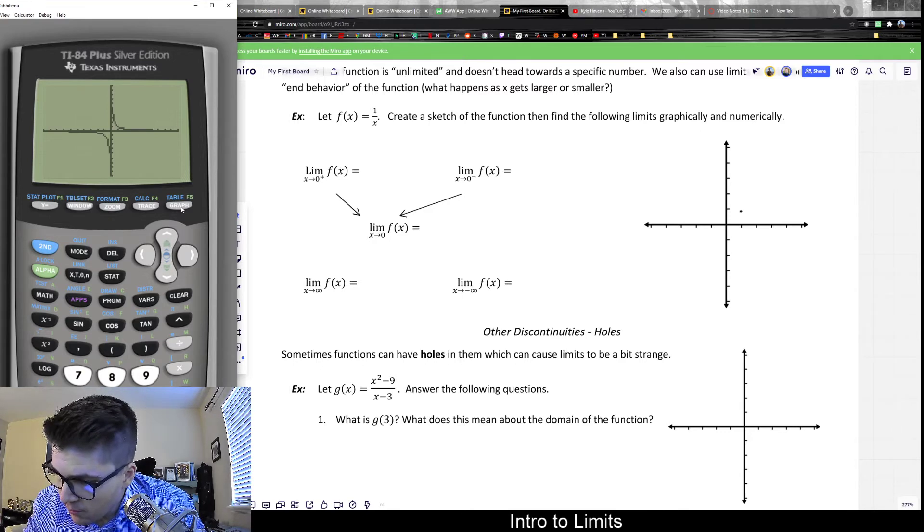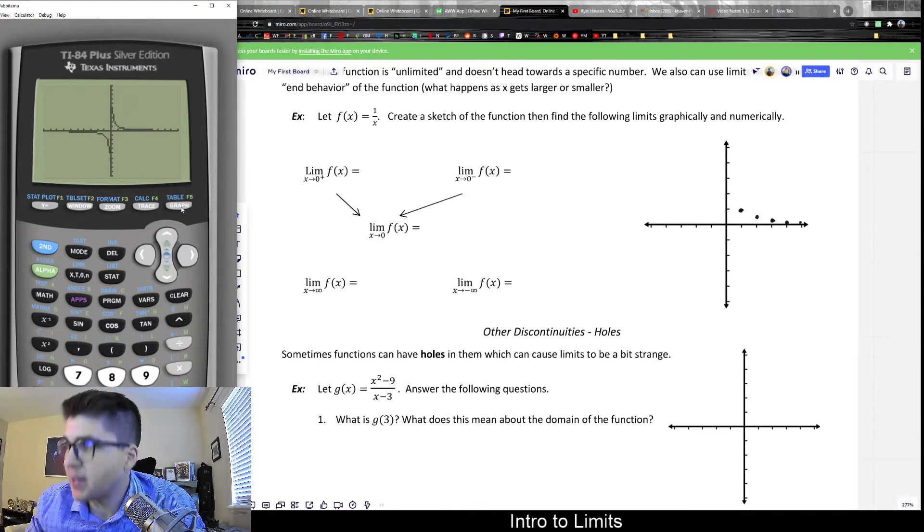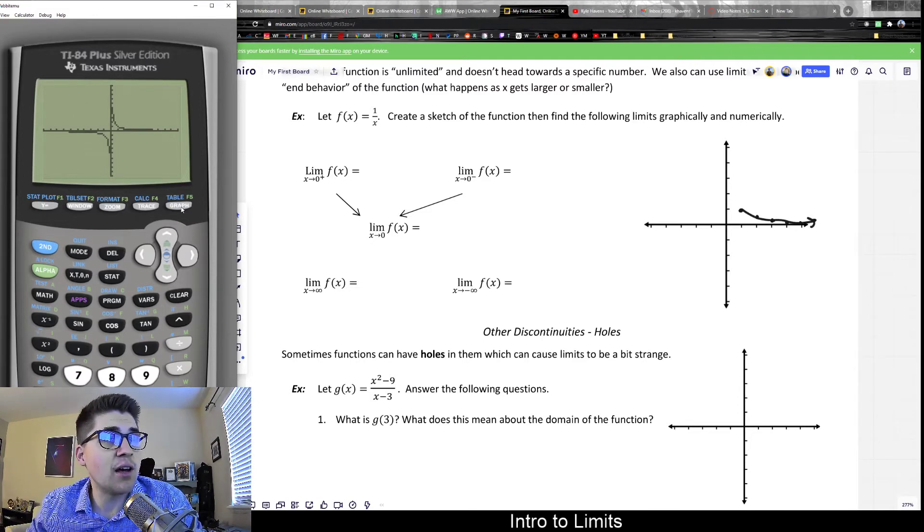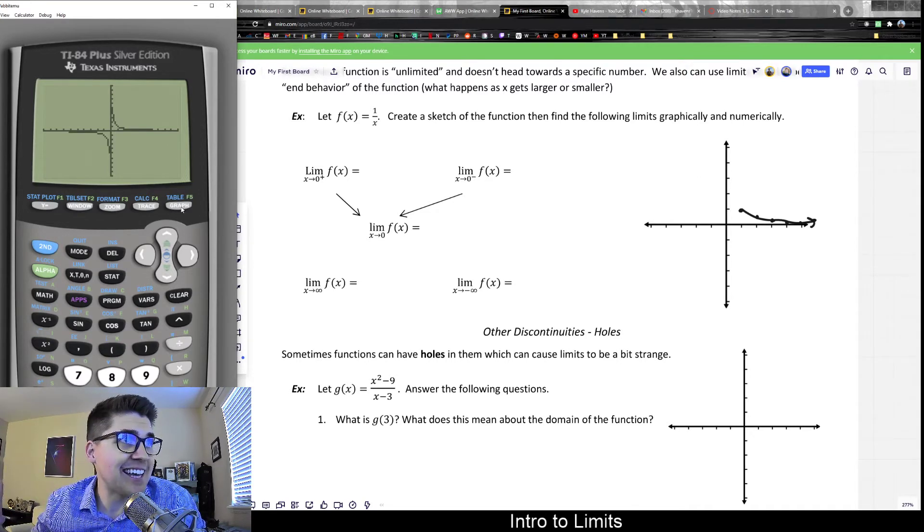But if I plug in one, I would get one because one divided by one is one. If I plug in two, I would get one half. If I plug in three, I would get one third, four, one fourth. And basically, it would get smaller and smaller and smaller. And as x goes to infinity, the limit as x approaches infinity of this function, it would head towards zero. And again, we would express that using limit notation towards infinity, which we actually haven't, we didn't discuss that, but it's the same idea as limit towards x approaches a. Just instead of approaching a specific value, if we let it be sufficiently large.